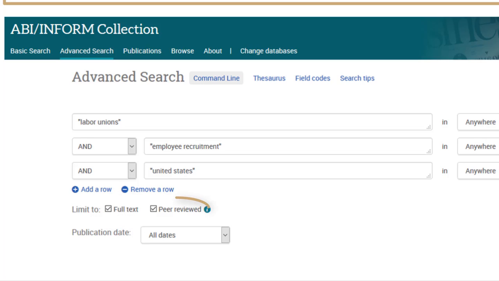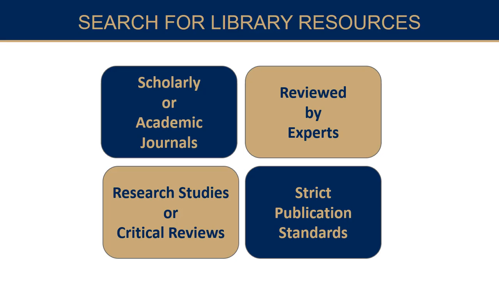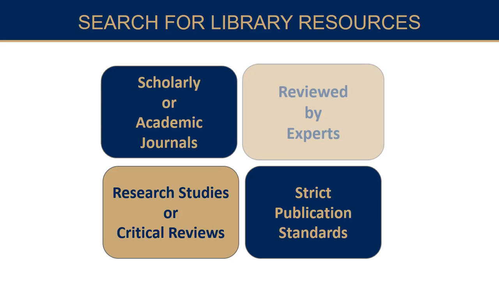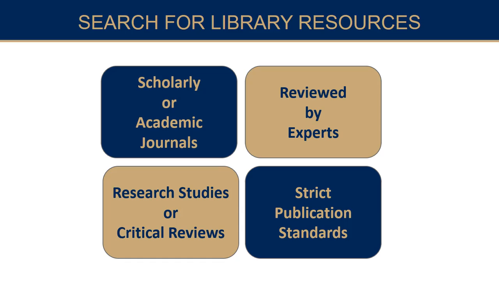Also, note that I have selected the box by peer-reviewed, because the sample assignment requires at least one peer-reviewed resource. Selecting the peer-reviewed box will filter the results so that only articles designated as peer-reviewed are provided. Peer-reviewed articles are published in academic journals that use the peer review process to select articles for publication. In this peer review process, an article written by an expert in a particular field of study is reviewed by a panel of individuals who are also experts in that academic subject. They are the scholarly peers of the person who wrote the article.